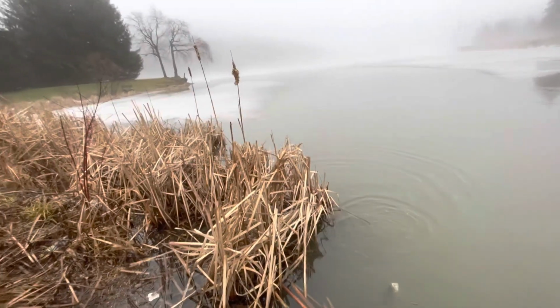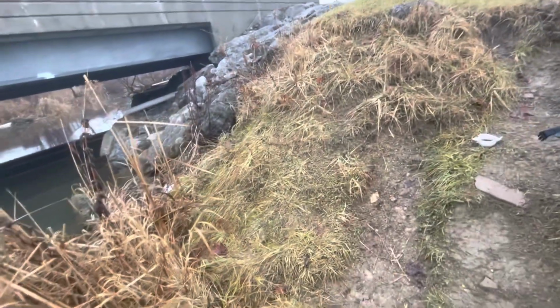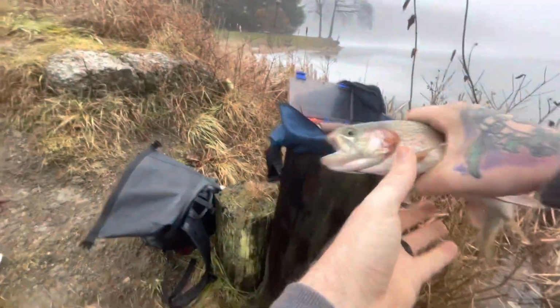No way. Oh, okay. I thought it was a palomino. It's just a jumbo rainbow. Whew. Jumbo rainbow. Get up here, boy. Big, big rainbow. Oh, yeah. He's just hooked in the tongue, and I'm not fishing to keep him today.